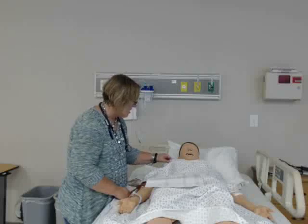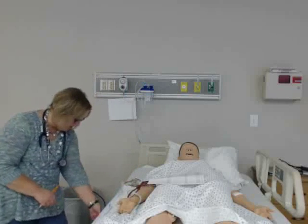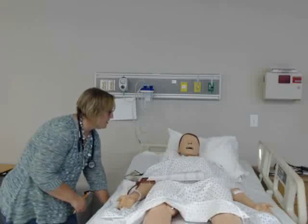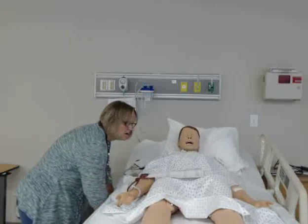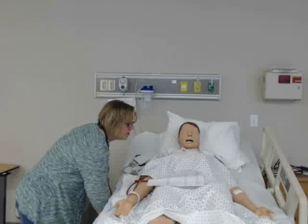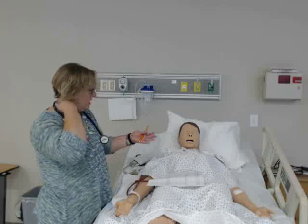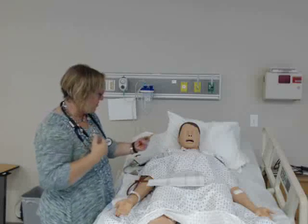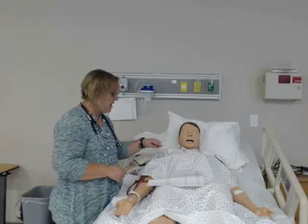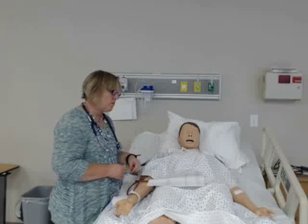All right, so I'm going to take a look at her neck. She does seem to have a trachea present. I'm going to raise your head up just a little bit so that my friends who are watching this will be able to see what I am seeing. That's good. All right, so she does have a tracheostomy present. Her trachea is midline. There doesn't seem to be any shift, and the tracheostomy doesn't appear to be more to one side or the other. She does not appear to have any JVD present. Do you have any trouble moving your neck? Good, so she has perfect range of motion in her neck.